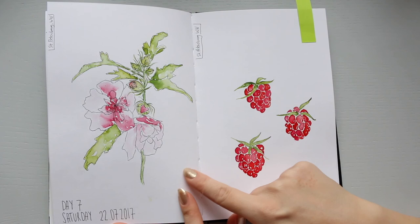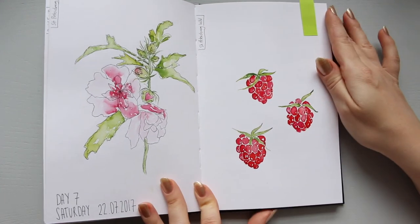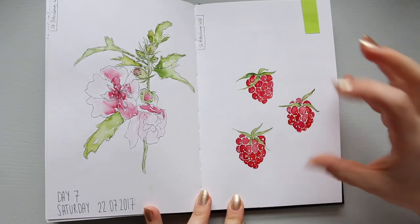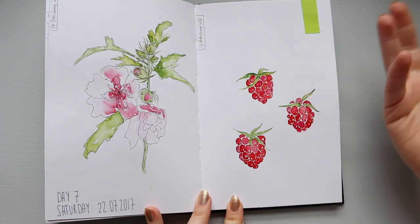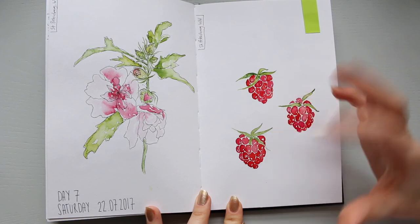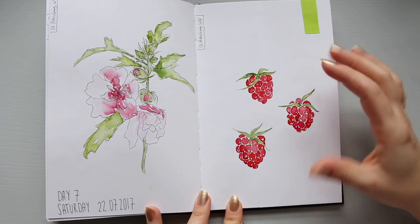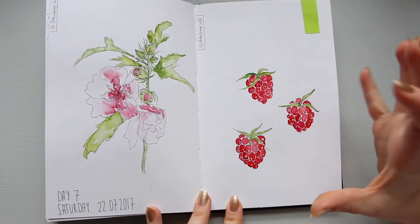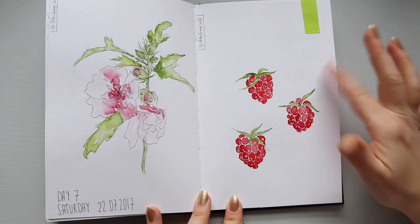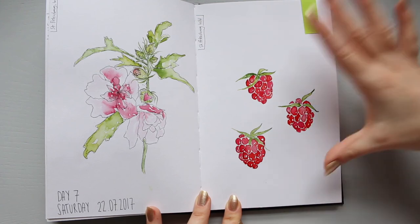Now some of the pages I have dated and some I didn't, and I have realized that I definitely want to date every single illustration that I do. It just gives me a better idea of when I sketch, how long the gaps are between the sketches, whether I'm taking a break, whether it goes a bit downhill for me, and oftentimes it's the second option. Anyway, so let's start with this one.